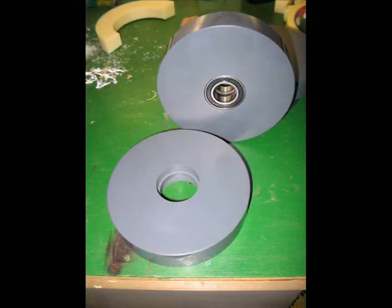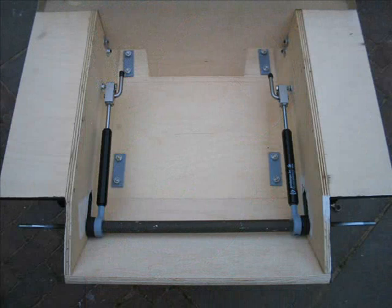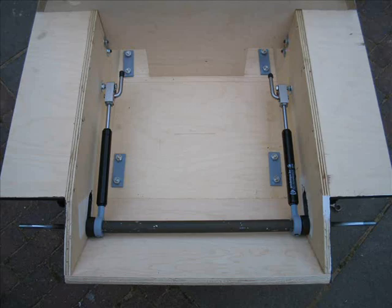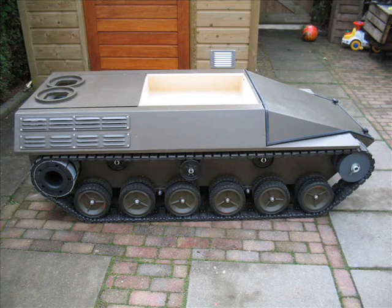The idler wheels are machined out of PVC and contain two bearings each. They are mounted on a shaft held by two tensioners, allowing tension adjustment of the tracks through a slot in each side of the hull front. The completed hull was painted green, and the drivetrain cover — a 2mm steel glacis plate and vent slits — were placed. Three track return rollers per track were also placed, and the inside of the hull was painted off-white, as tank interiors are.